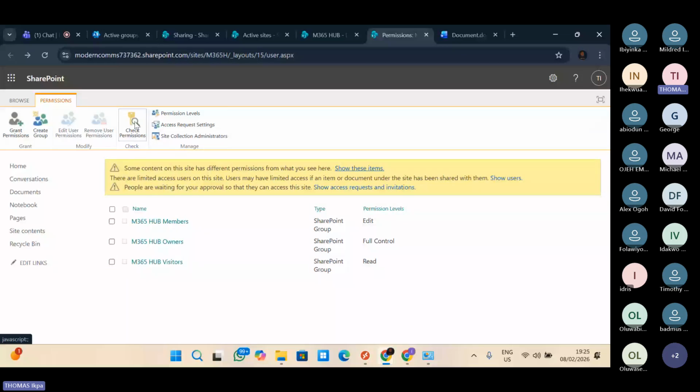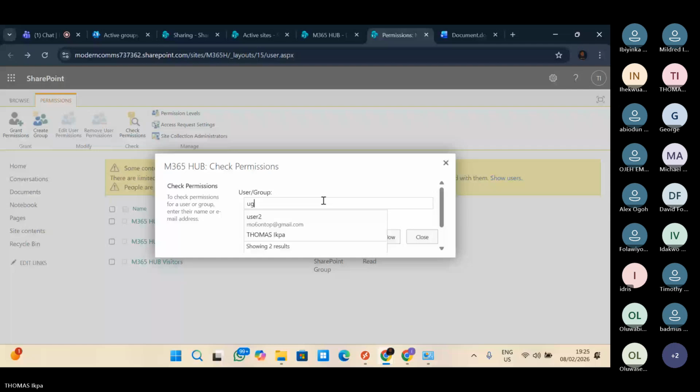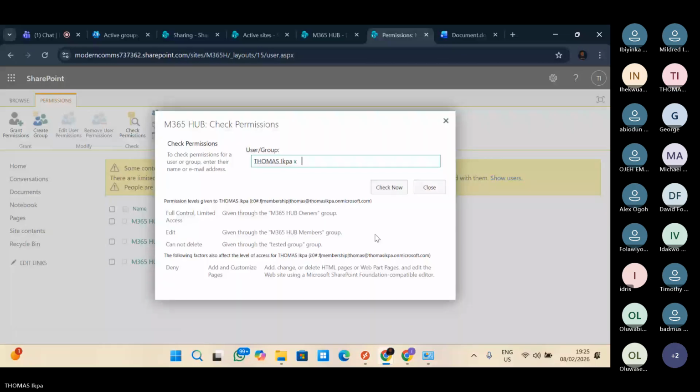So let's say how to check permission now of my Gmail. It's going to tell me what permission level I have on that site, right? So you can see it says I have group owner, I have member.